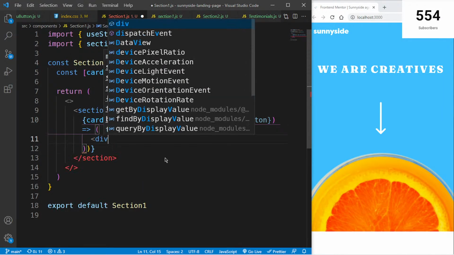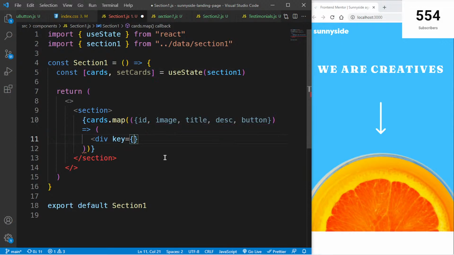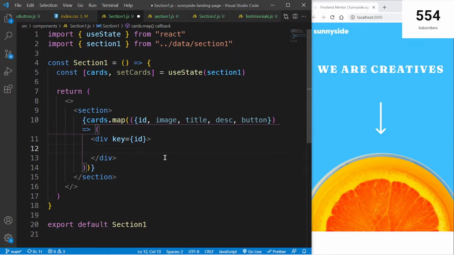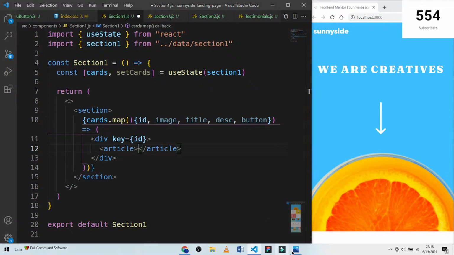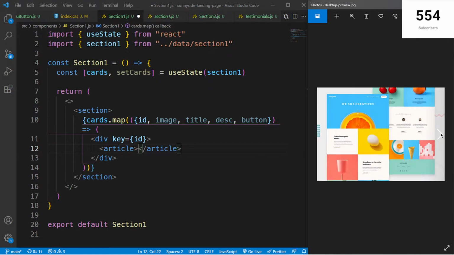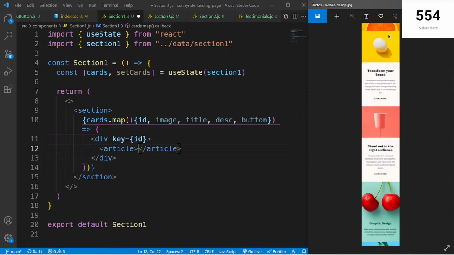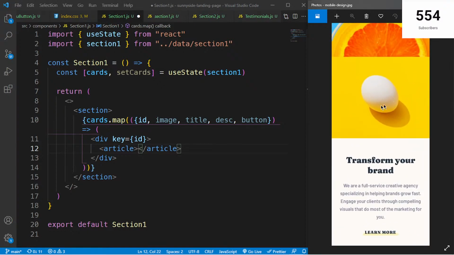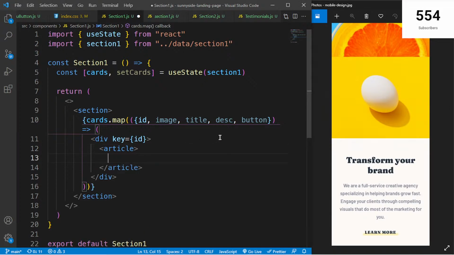Then let's return ID with the key of ID. And then inside this div, let's return an article. This article is going to have the text. So the article is going to have an H2 that says title.